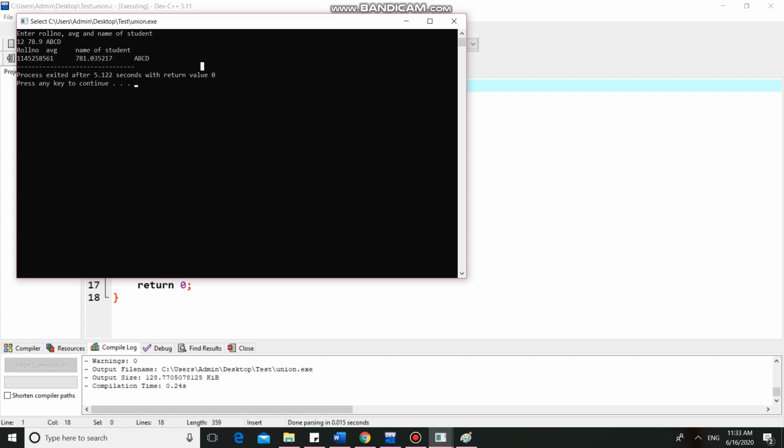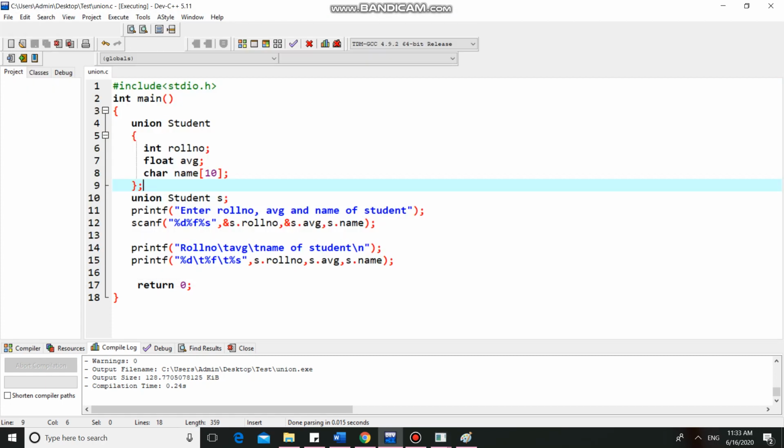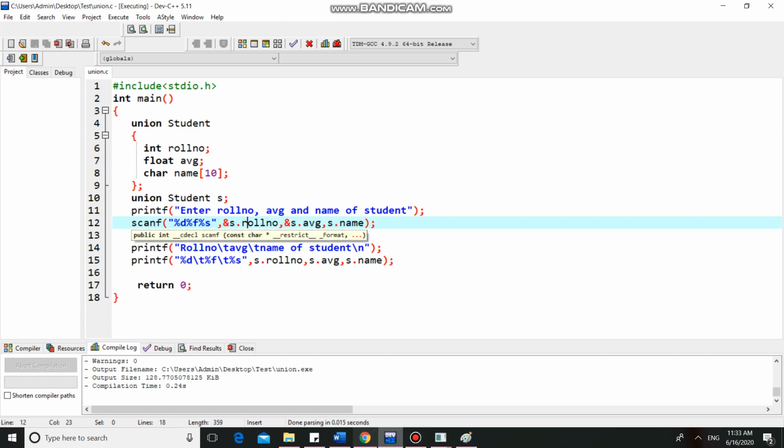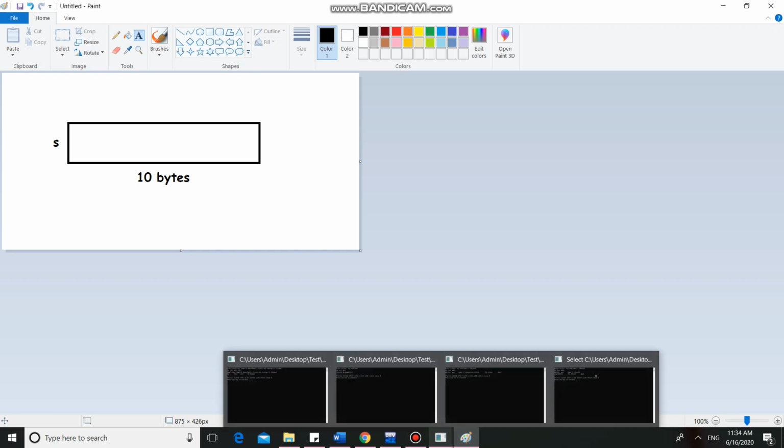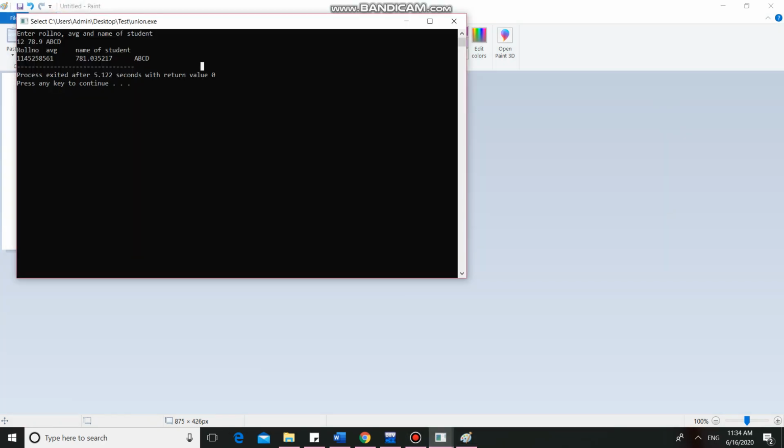Why are you getting this? Because initially, whenever you entered roll number, that was stored in these 10 bytes successfully, but immediately you gave the average, 78.9, so that roll number was replaced by 78.9. Again immediately you gave the name abcd, so 78.9 was replaced by abcd.